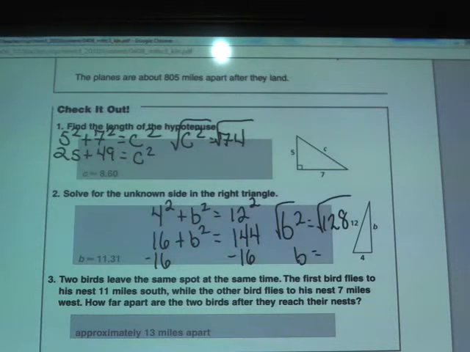Now, while I go ahead and clean this up so we can go on to question number 3, remember there are 2 values for every square root. Negative 11.31 would also be the square root of 128. That is correct. However, we're talking about a distance now. A distance, the side length of that right side of the triangle marked B, isn't going to be negative 11.31 units. That doesn't make sense in context. So while there are 2 square roots of 128 here, that particular answer isn't going to do me any good, so we just discard it.